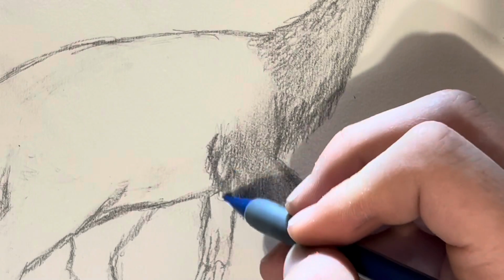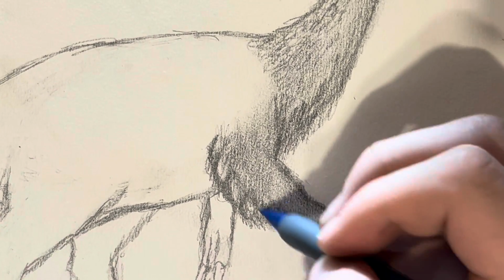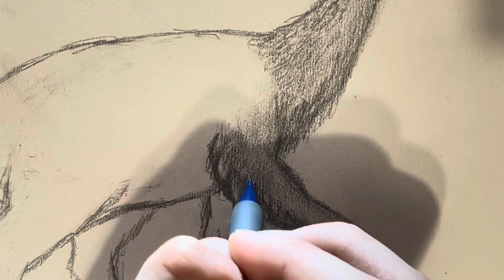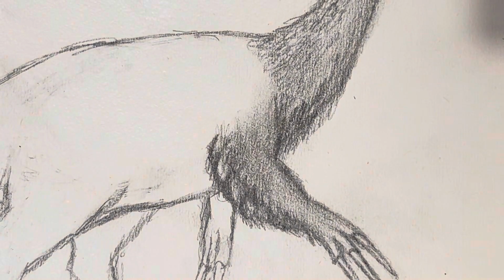You can even add some more scribbles around the arm here. Maybe even some larger tufts of feathers through here. I think it looks pretty good.